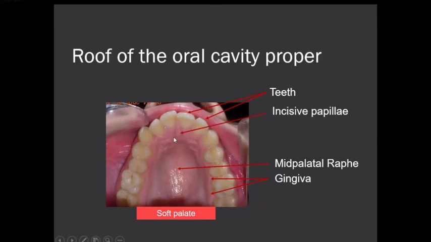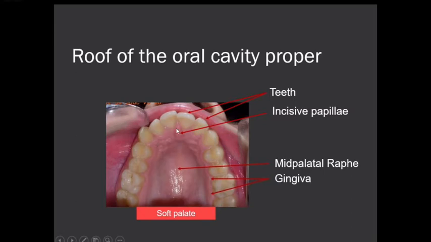What is the importance? Because this overlies a small foramen here known as the incisive foramen, through which the nasopalatine nerves come out and innervate this part of the gingiva, right from canine to canine. So the clinical importance here is, if you want to do a surgery of this part of the gum, or you want to extract this tooth, you need to anesthetize here. You can give a local anesthesia right here, so that this area will be numbed.